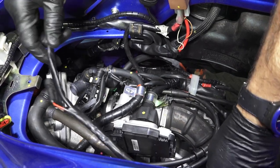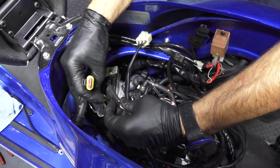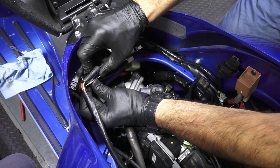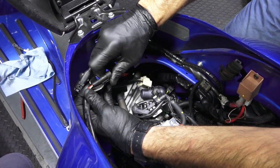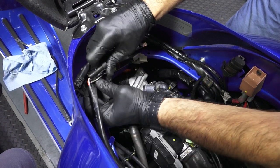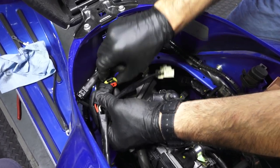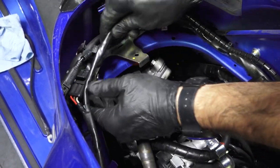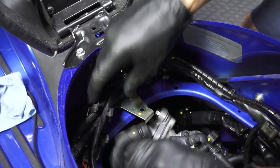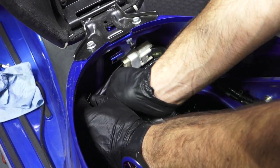Up here is your stator wiring. They've changed the arrangement of this on various years. This little slot slides onto that little track under here. Let's see if I can show it. I'm kind of fighting it right now. Sometimes I'll just pull the little clips out of the metal bracket. Then I can easily, there we go. See, it's in the slot. And then you can make the electrical connection right like that. Nice distinct click. Same with this connection right here. Very large, high power connection. So all these are now secure. This little thing can click in.